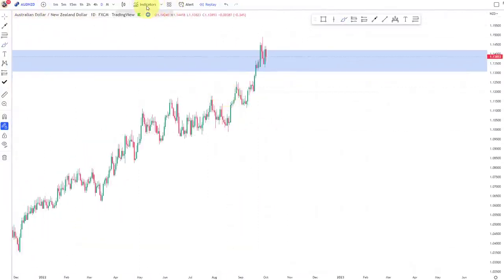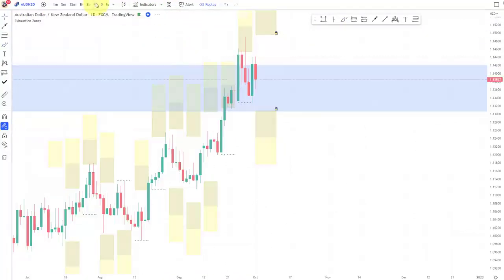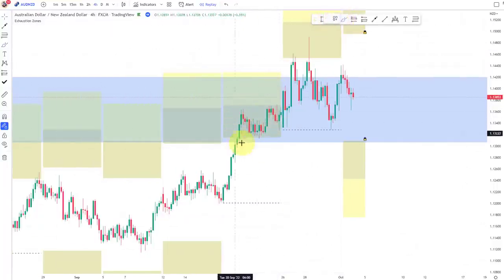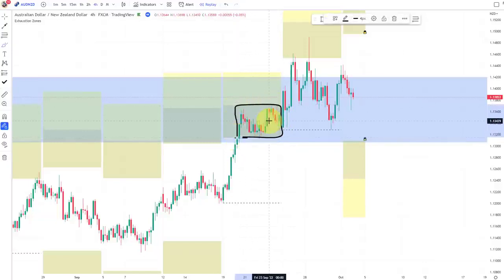Another thing that we can do is turn on our exhaustion zones to see projections. And what we can see, especially when we drop to a lower time frame, once we turn on exhaustion zones, is that during the last week of trading, the market was able to push into the zone and didn't immediately fall back. There was a lot of strength exhibited. After the market pushed in the exhaustion zone, it was able to hold up there, which is quite a bullish sign. And afterwards, you can see the market pushed even higher.